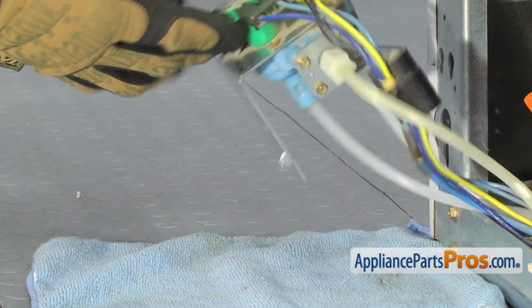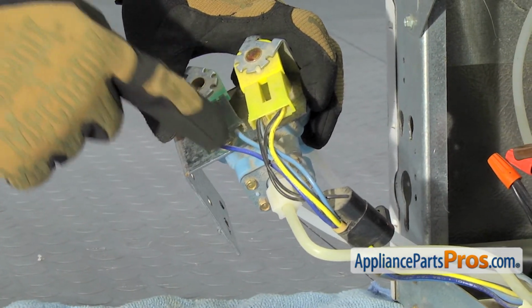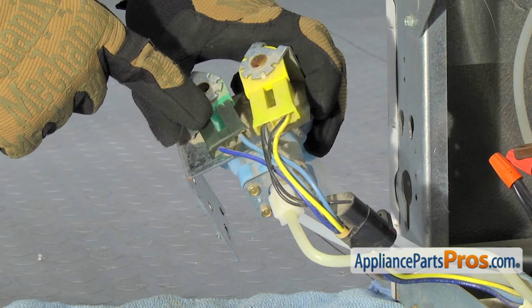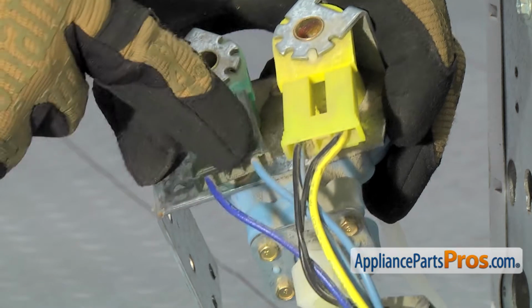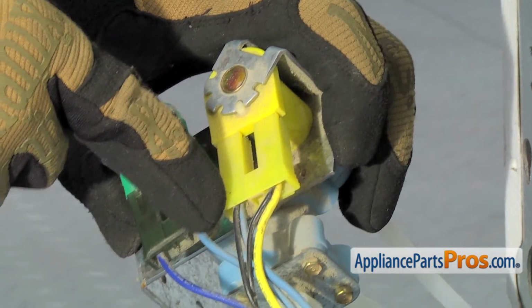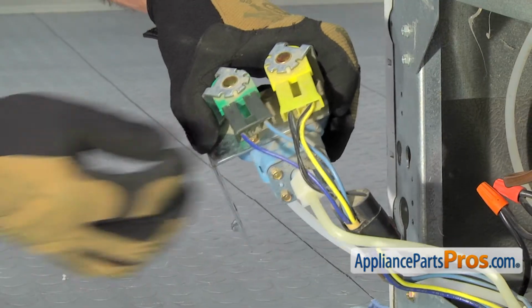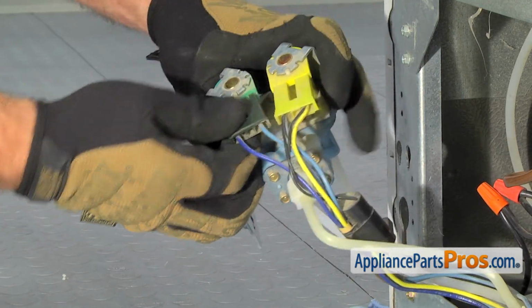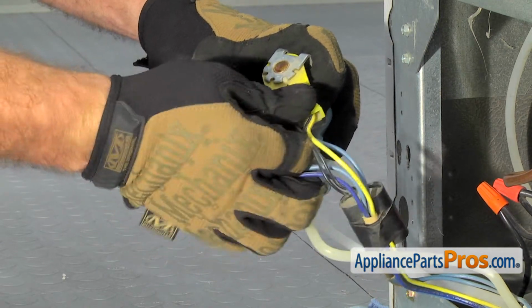First thing we're going to do is disconnect the wire harnesses. You want to remember where your wires go. On ours it's green and yellow. And then it goes dark blue, light blue, black and light blue, black and yellow. If yours are different, you want to make sure you remember where they go. All you have to do is pull these off. If they're a little tight, you can use a flathead screwdriver to help.